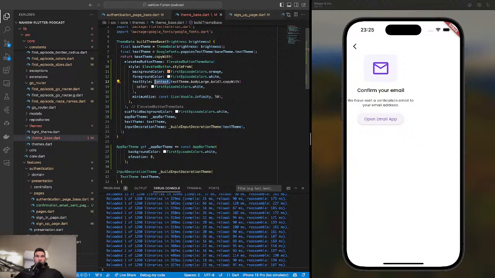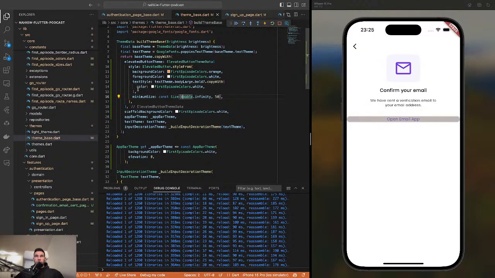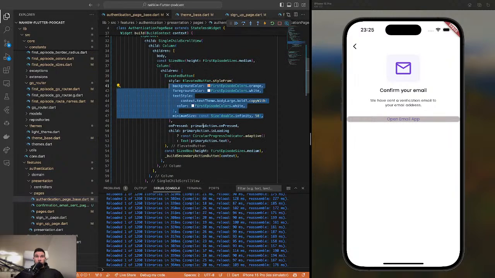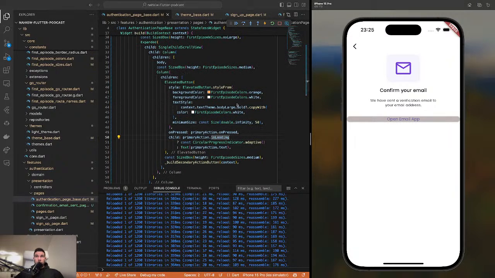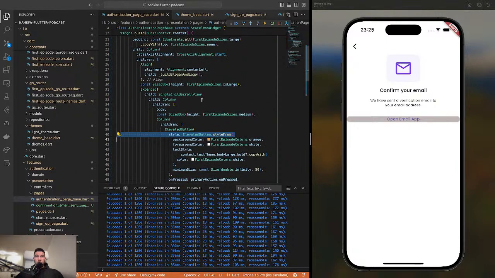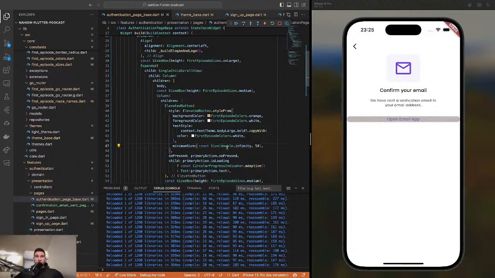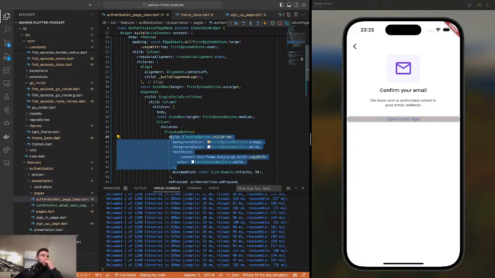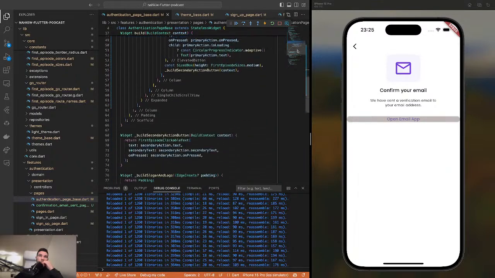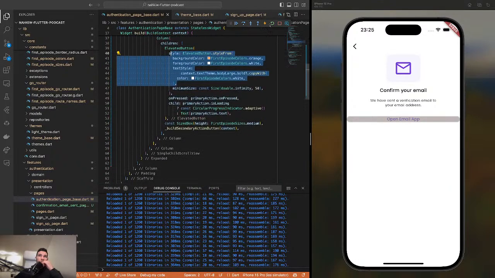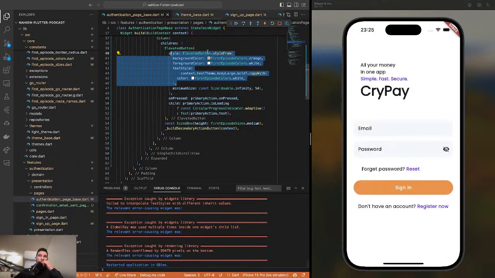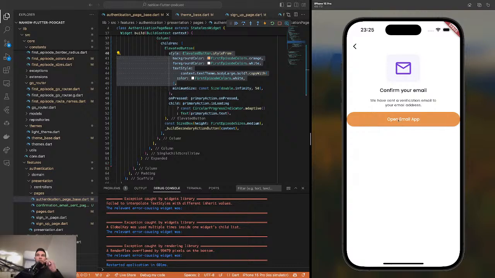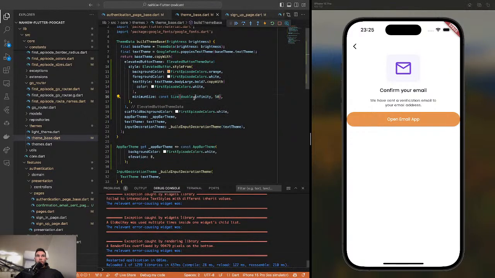Here we have text theme dot body large. What else? Now, yeah, now we have it.